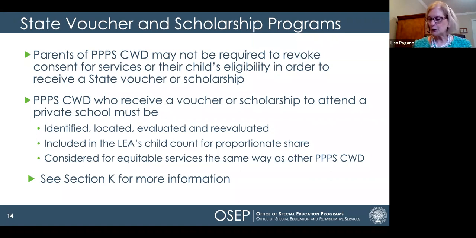Also, these children who participate in a voucher or scholarship program, if they come back to public school and their disability determinations are still current, meaning they haven't been reevaluated and determined to be no longer eligible, would come back to public school as a child with a disability. So that's why it's so important that states or LEAs not be allowed to require parents to say, no, you don't have to consider my child eligible anymore, in exchange for participating in the scholarship program.